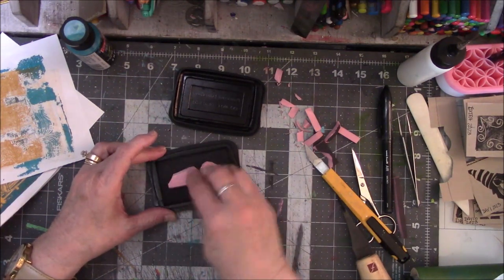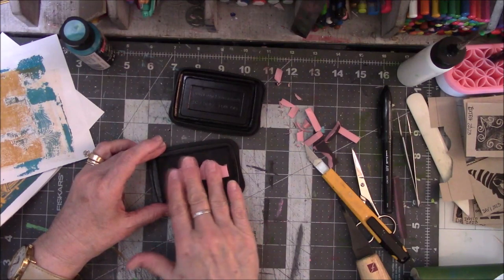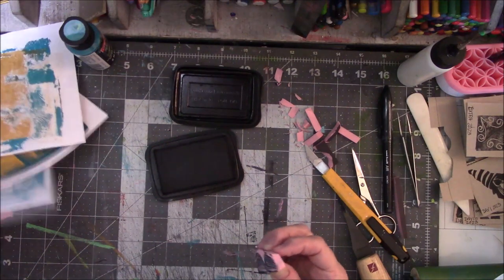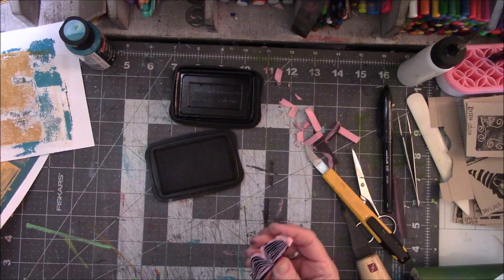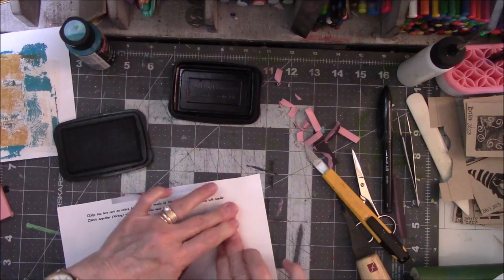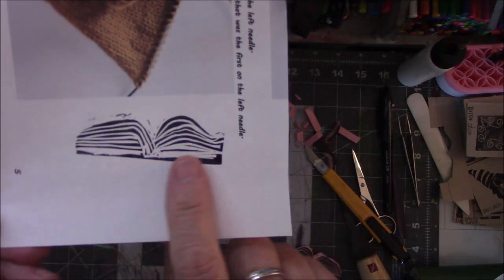You know, you're going to come back and I will have carved a whole new stamp going, oh, look, this one turned out perfect. Not. All right, let's see what we got here. Oh, I'm going to have a stroke. All right, let's draw on the back side of this. I think I need to read. Oh, fatui. All right, so I need to trim some of this off here.